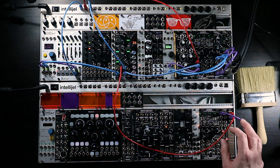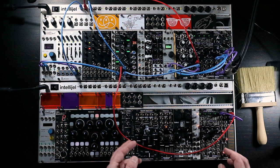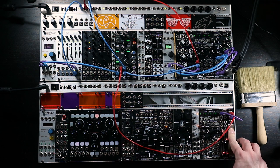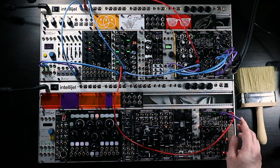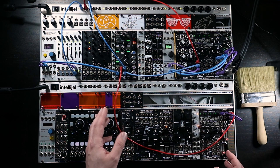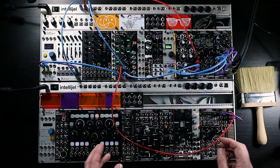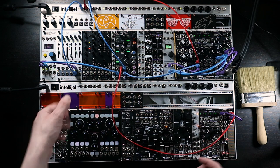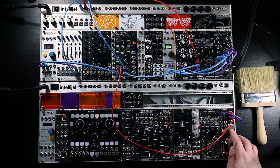This works best if you can set the voltage fairly precisely, because you don't want loads and loads of voltage in there. I find that this works better if you give it a decent voltage coming in and then attenuate it as you need. So on pizza, I'm just attenuating it using the control knob here, but in other patches I've also attenuated it using just a standard attenuator after the connection. That seems to work better.